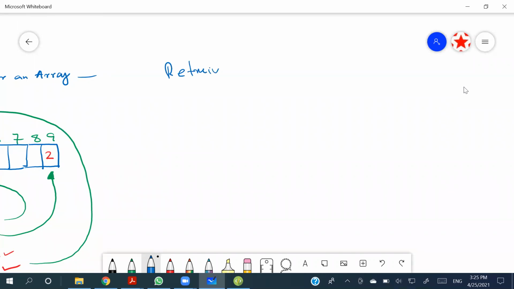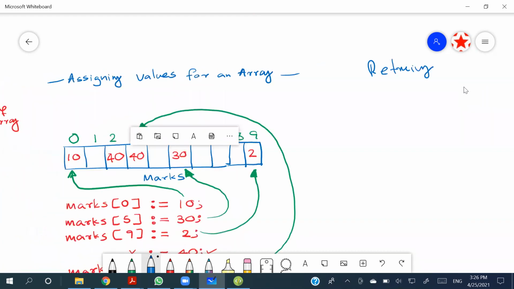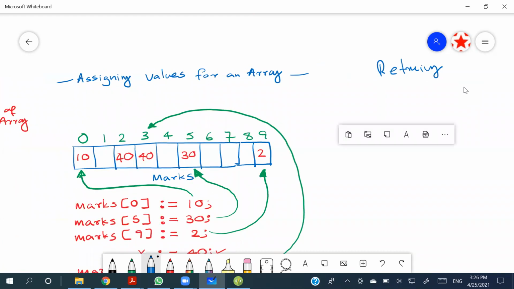So if they ask to write the values of the array, should we write it in a graphical representation? They won't ask questions like write the values of an array. Most probably they will give you a code, and if they ask you to write the output, then of course, if it is an array, you are going to draw an array, name the indexes and put the values accordingly.